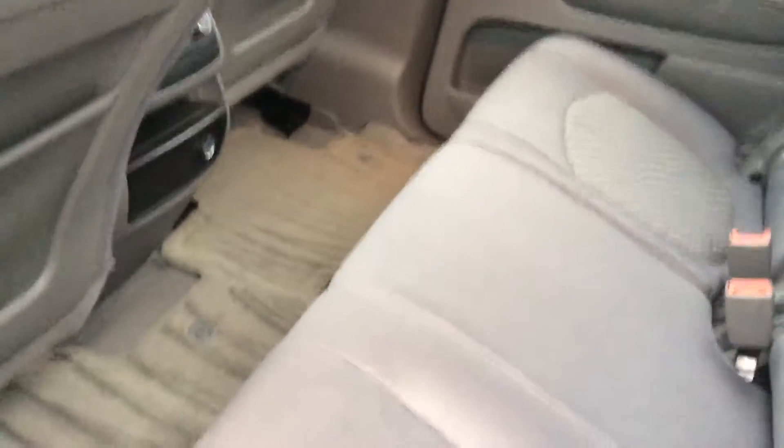There's decent leg room in the back seat. In the middle row — this is a third row vehicle. This particular vehicle seats eight, so it's definitely one of the more passenger-friendly ones we have, especially with the third row. A lot of them only have six or seven seats.